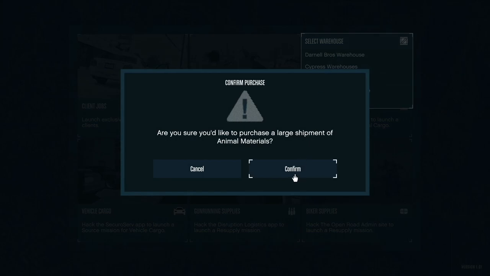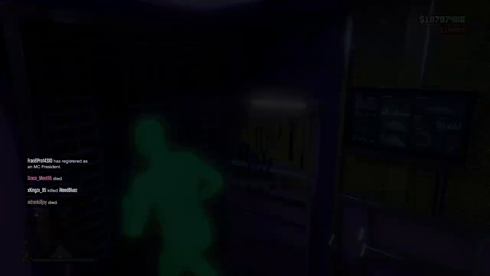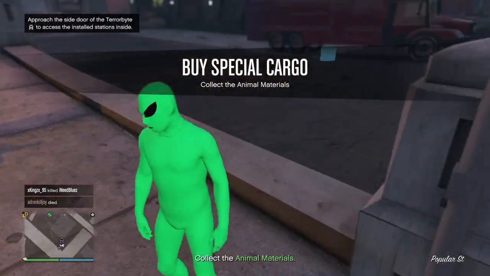So we're always going to do the 3 crates. You want to have an MK2 or a helicopter, anything that's quick. Get your buddies along, and essentially, you'll be making a ton of money when you do sell. It is not half off.